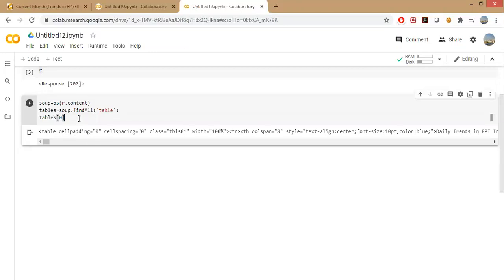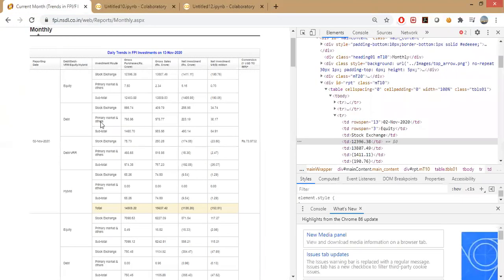So we are interested in table 0, and if you just type table, it will give us both the tables. We can put this one as cash table, and so we have all the information with respect to the cash side, not the derivative.